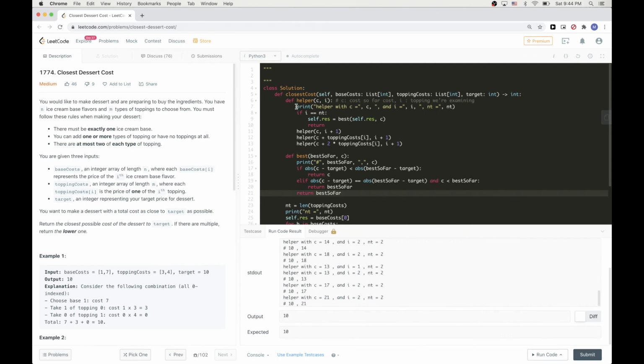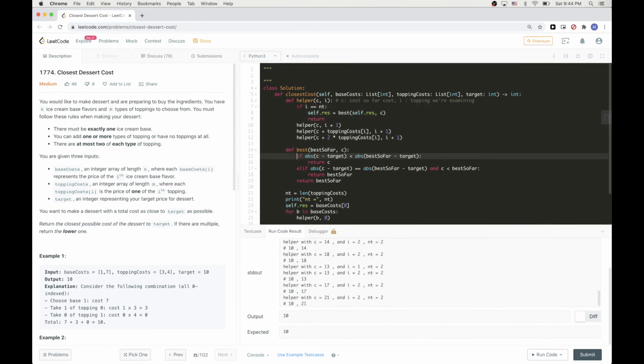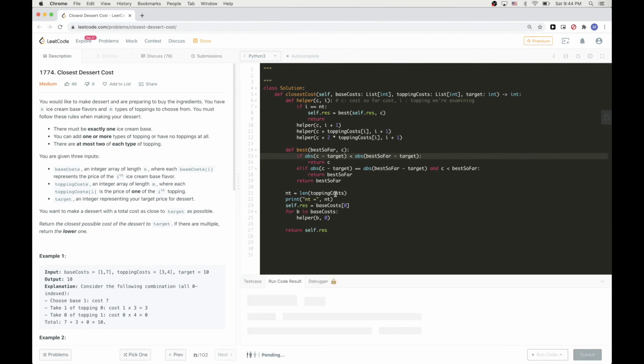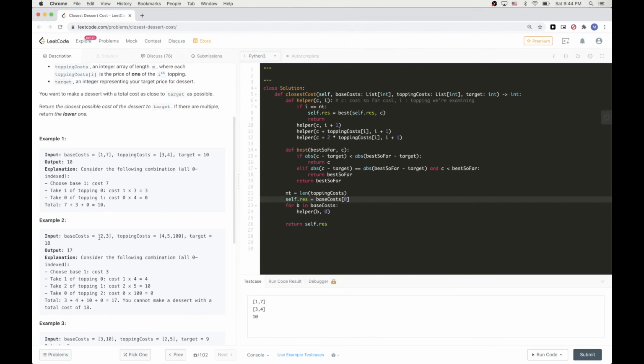Okay. Let's try the other cases. So that's that one. The other one is this, with topping costs and 18.